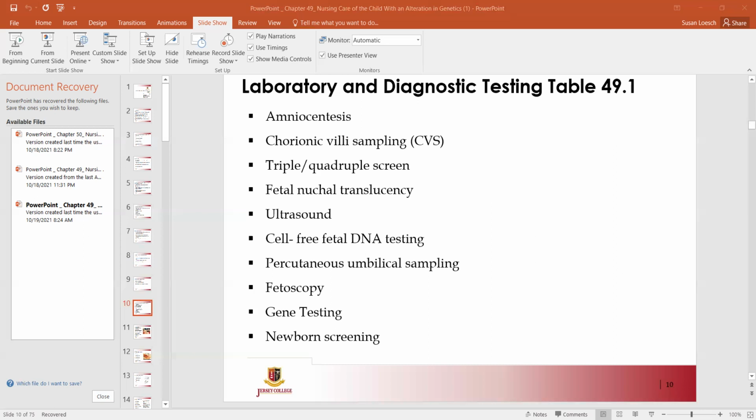In the transabdominal sampling, the mom's abdomen is cleaned and an 18 gauge or 20 gauge needle is then inserted into the chorion frondosum under ultrasound guidance. The specimen is then aspirated into the needle, and the aspirated villi are placed in a medium for cytogenetic analysis. The cells from the villi normally have the same genetic and biochemical makeup as the embryo. So examining these villi cells gives us a complete picture of the genetic makeup for that developing fetus.